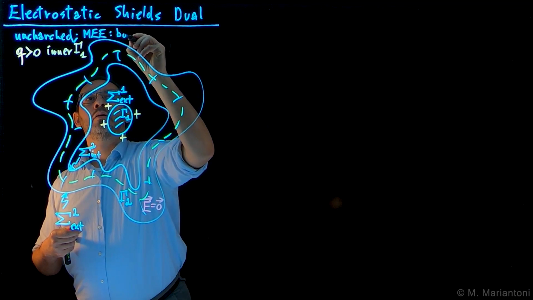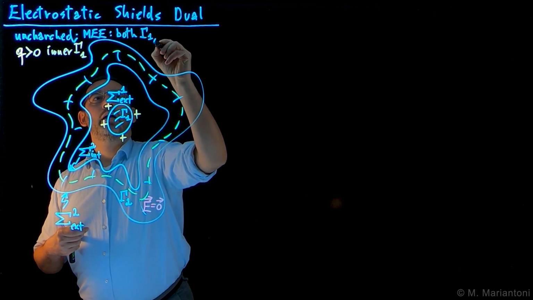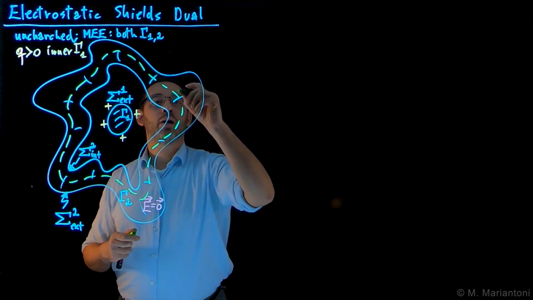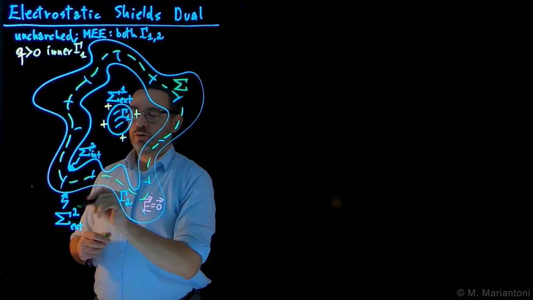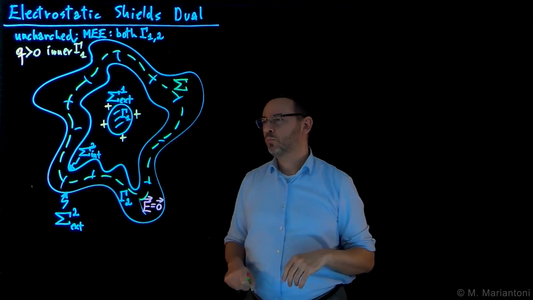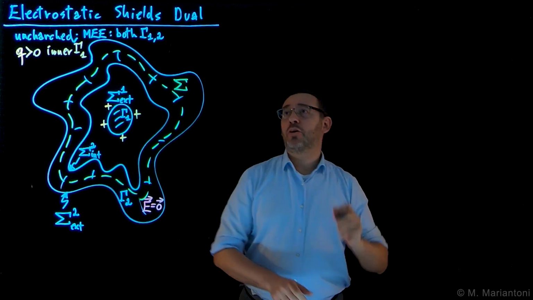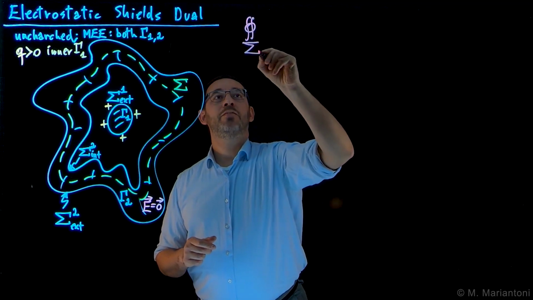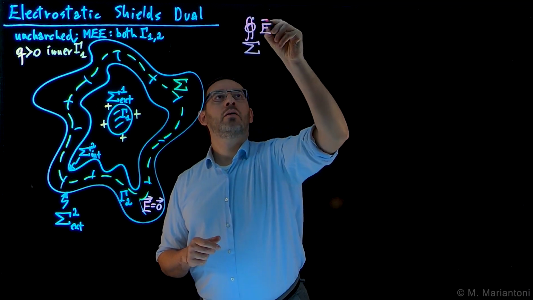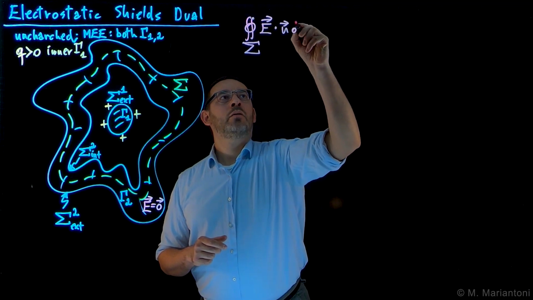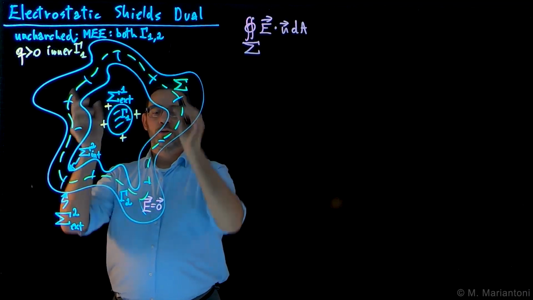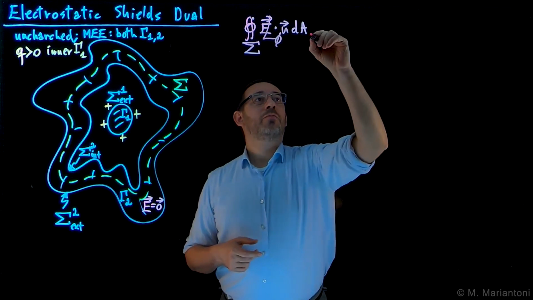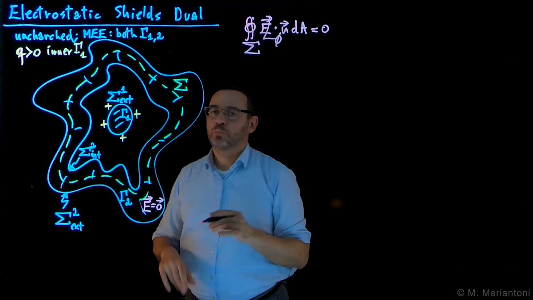That is both capital gamma 1 and capital gamma 2. All right, so the electrostatic field has to be 0. This dash line, we call it capital sigma, and is entirely contained within capital gamma 2, the bulk of that object. We can now use Gauss's theorem, and we know that the surface integral on the closed surface capital sigma, which is the flux through capital sigma of E dot n dA, since we are considering capital sigma to be entirely confined within capital gamma 2, obviously E is 0, as we've written here. Therefore, the result of this integral has to be 0.